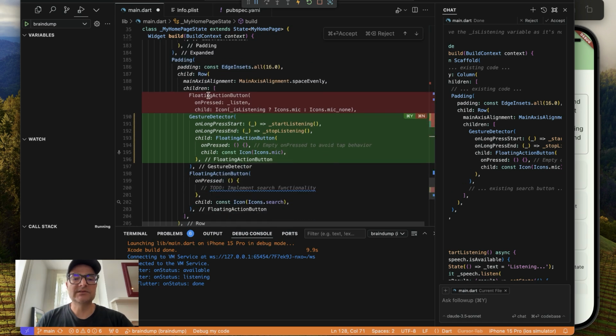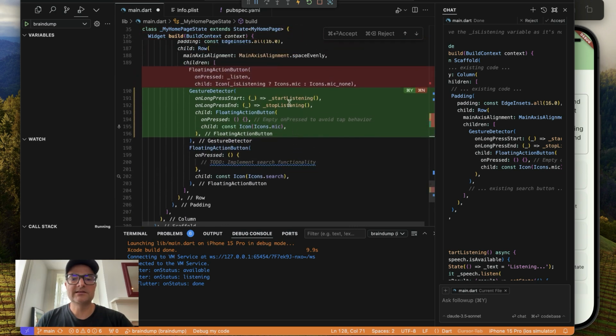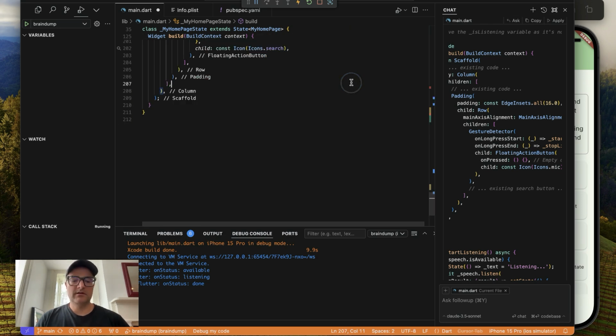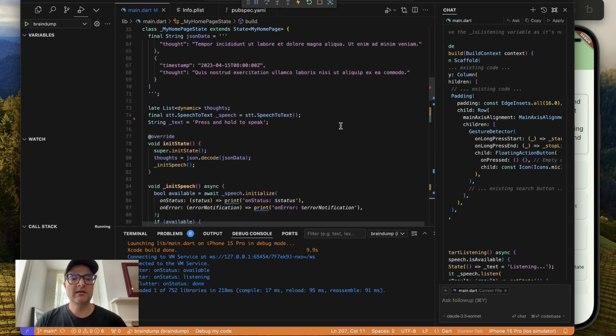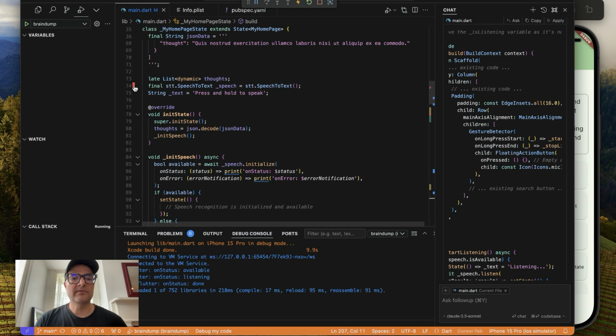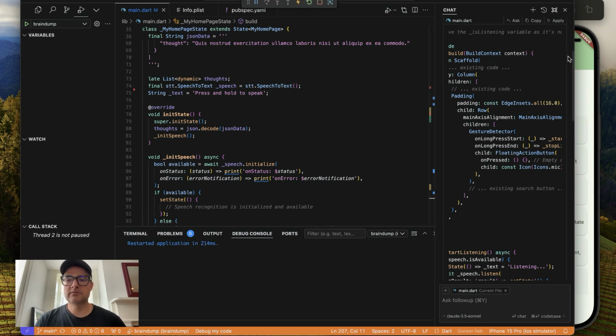And let's see any other changes down here. Aha, this is the big one. So instead of a floating action button, we now have a gesture detector. And that's going to detect when I'm pressing the button and when I let go of the button. So we'll go ahead and hit accept. I'm going to save this. It looks like we might have a syntax error. If you look in this right-hand panel here, you can see this kind of red dot. It's really tiny. And there's some kind of warning here. And oh, it's just telling me that it removed those lines. So we'll go ahead and refresh.